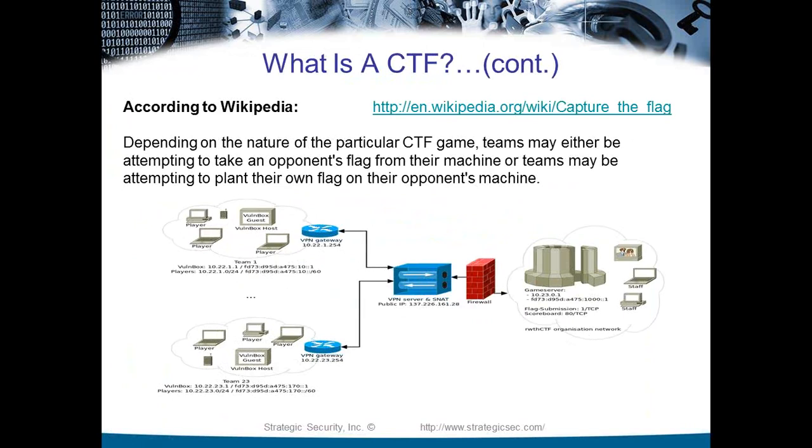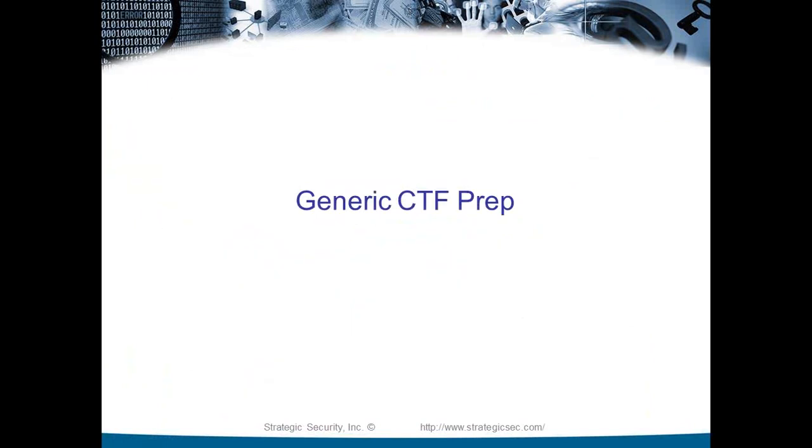Okay, so back to what Wikipedia says: depending on the nature of the particular CTF game, teams may either be attempting to take an opponent's flag from their machine, or the teams may be attempting to plant their own flag on their opponent's machine. And that's what we're going to be doing.